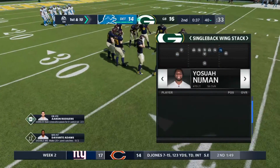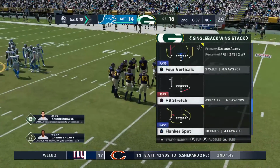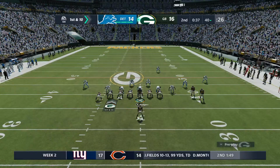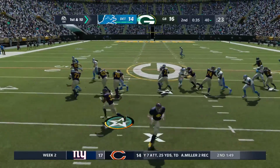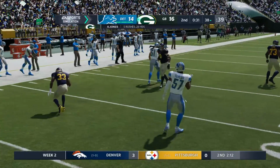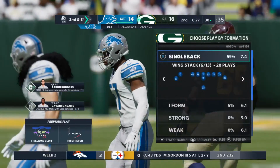First down and 10. A reminder, still some good games coming up here in Week 2 of the NFL. Later tonight, a rematch from that Super Bowl a few years back. New England visits Seattle up in the Northwest. And then on Monday night, we'll be there. The first regular season NFL game ever played in the state of Nevada. The New Orleans Saints and the Las Vegas Raiders from Allegiant Stadium.